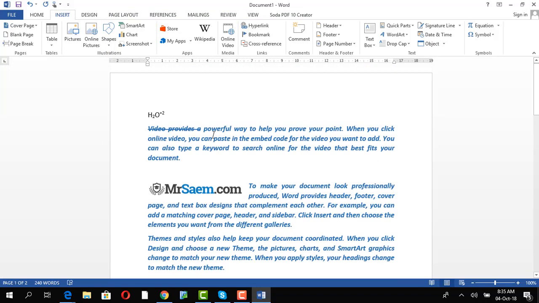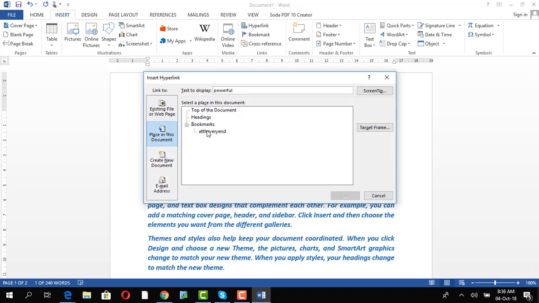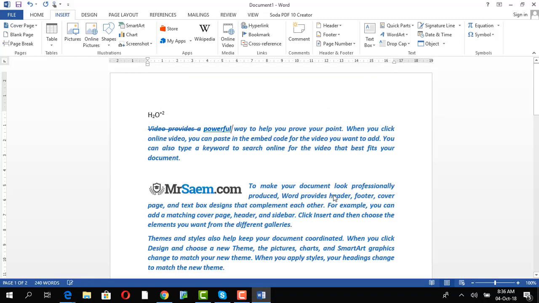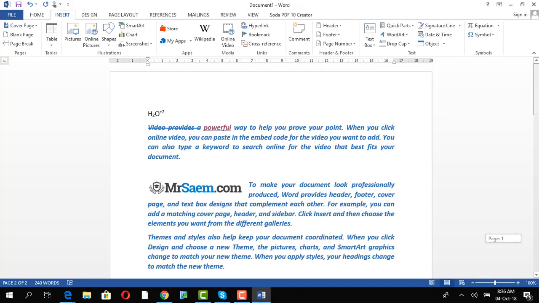So why have I placed bookmark? I'll tell you why. Let's say I want to link this with the bookmark that I've just created. So I'll select this. I'll come to hyperlink, and then I'll click on place in this document at the very end. Okay. Now what's happening is, if I press Ctrl and if I click on this, it takes me to the very end of the page, just like the anchoring we learned in Dreamweaver. Okay. So this is your bookmark.